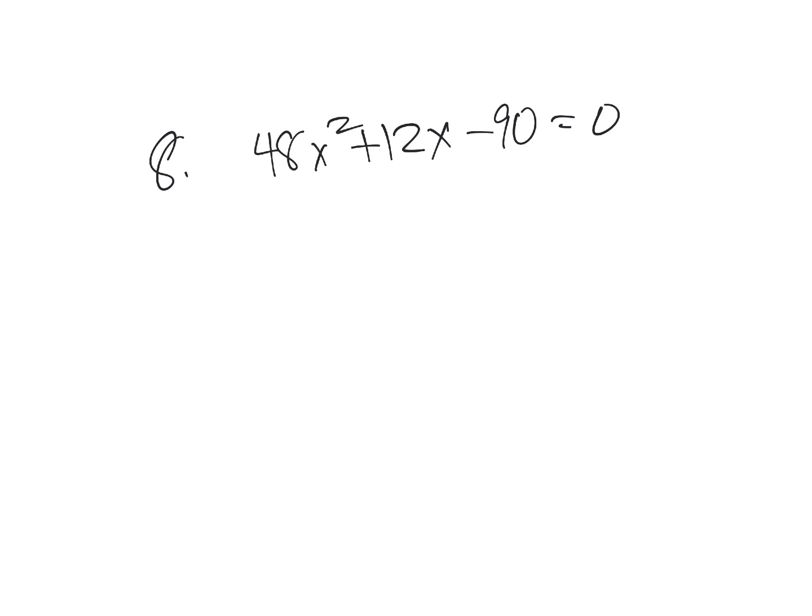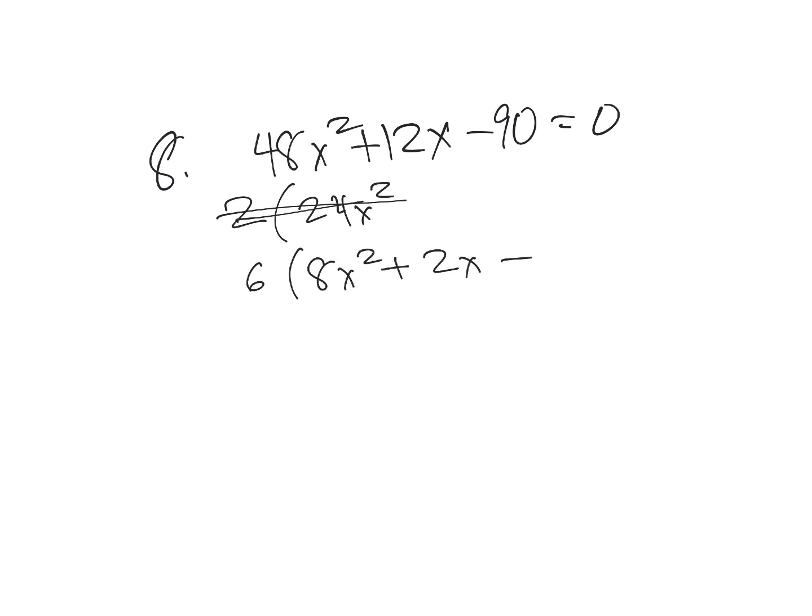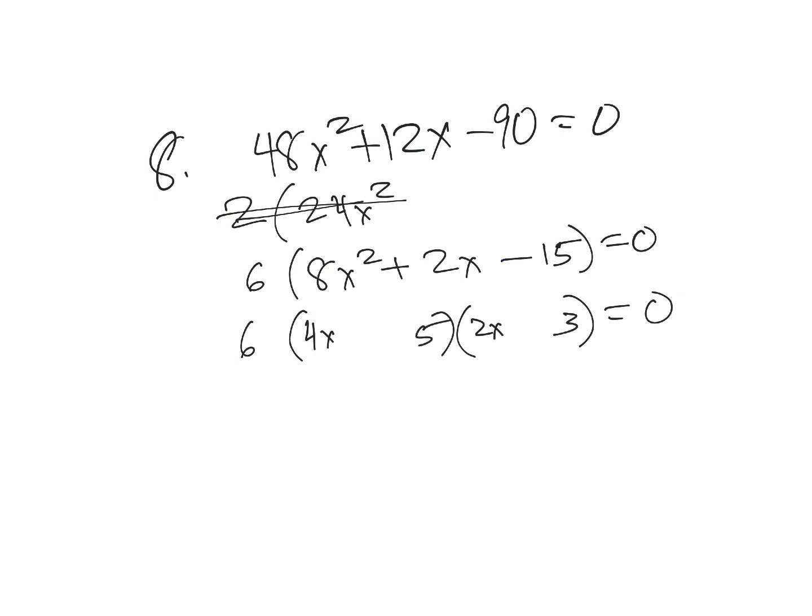So, did you do anything? Simplify, divide all by 6. 2? Yeah, by 6. Oh, by 6? Which one is it, people? 6. 8x squared plus 2x minus 15? Yep. All right. Did you all figure this out? Yes. 4x and 2x and 5 and 3. All right, so that's a 10 and that's a 12. We want a positive 2, so a negative 10 and a positive 12.